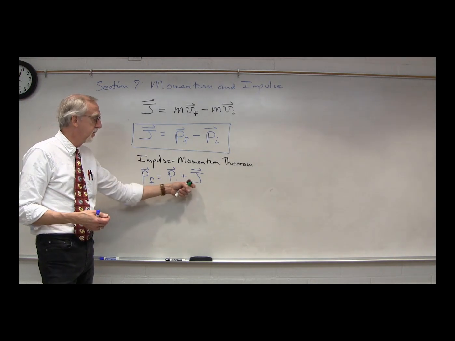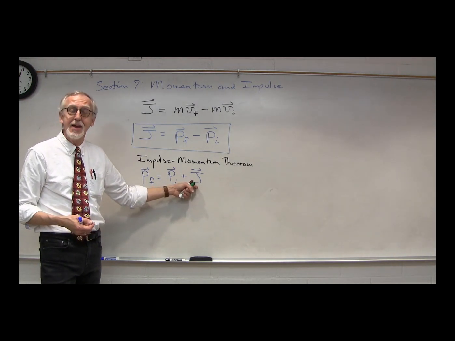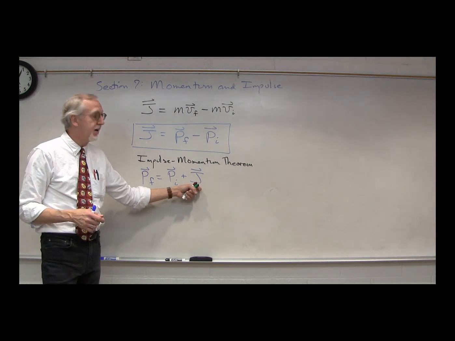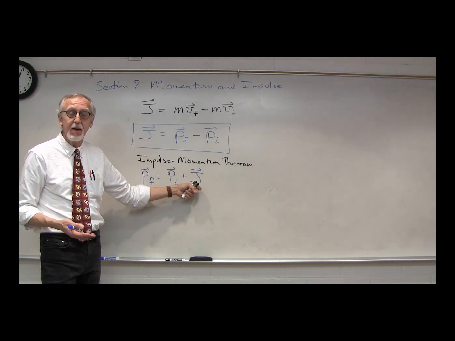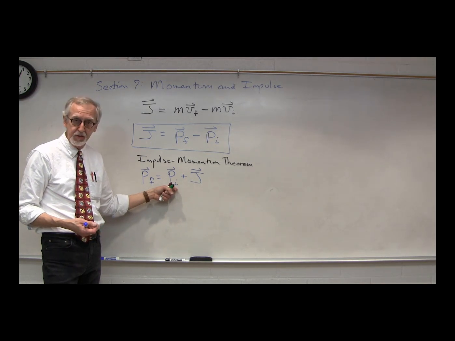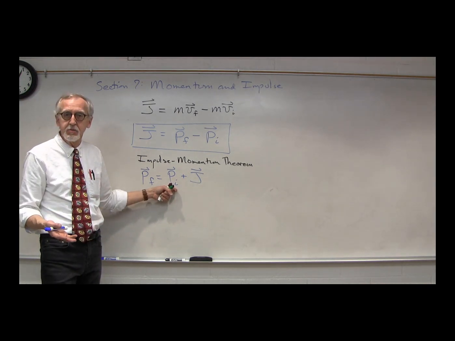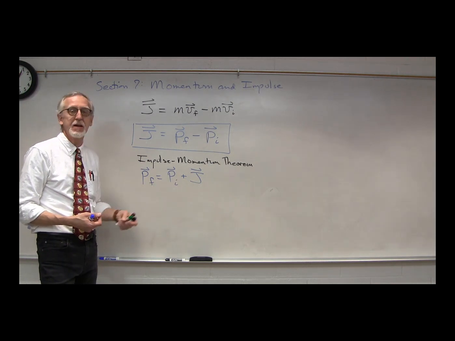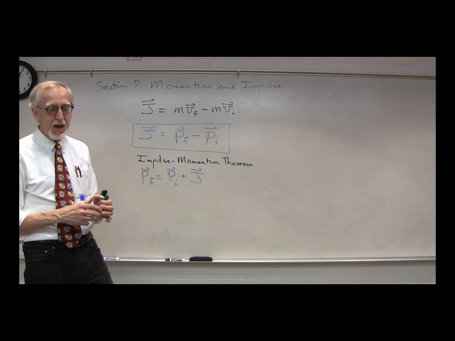Or, just like with work, it could be a negative quantity. What do we mean by a negative impulse? We just mean an impulse in the opposite direction. We might have an impulse that decreases the momentum, or just changes its direction, ending up with a momentum in a different direction than the original momentum. Okay, very, very good.